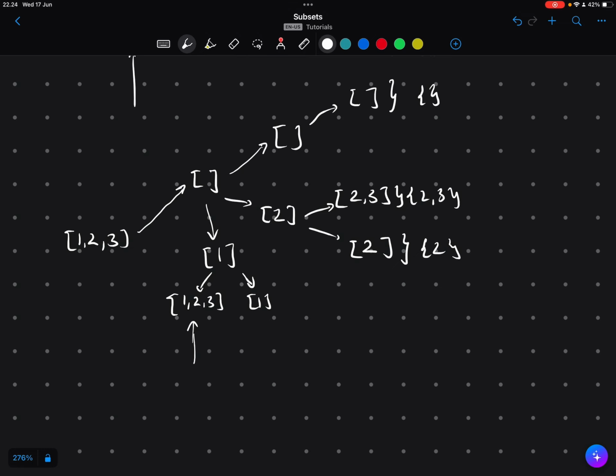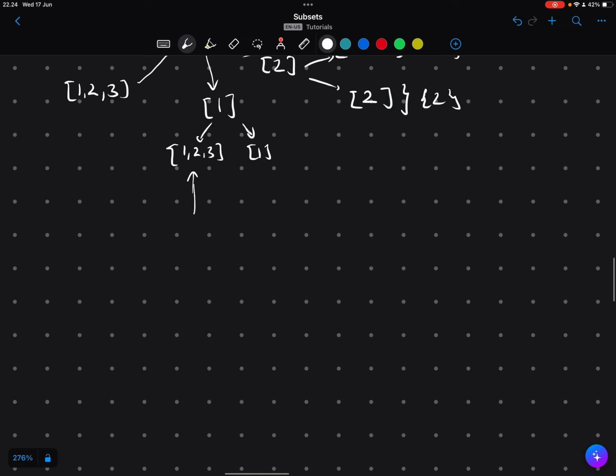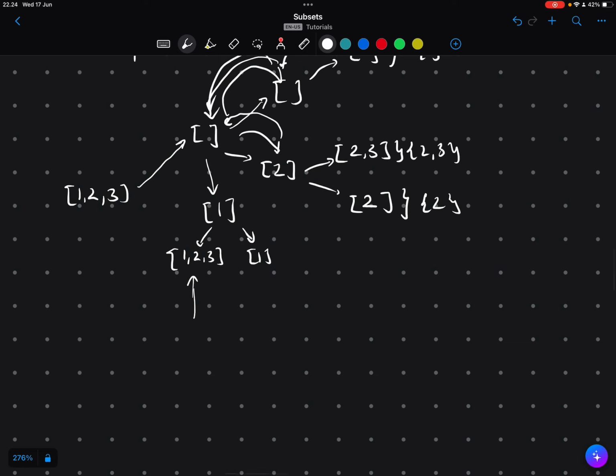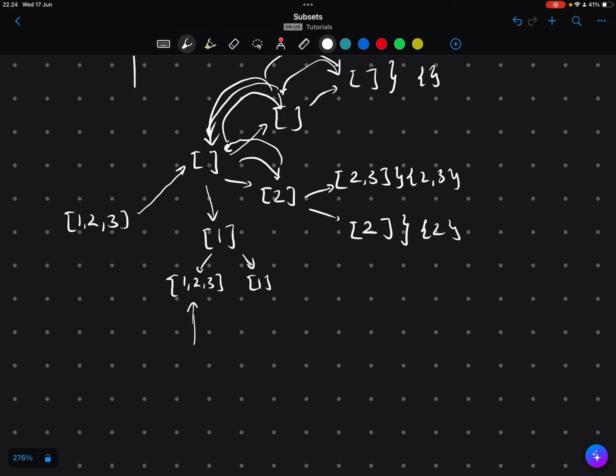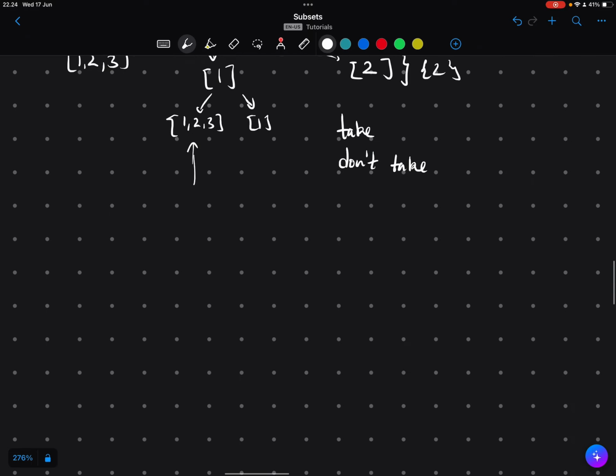And this points to recursion questions, and in particular backtracking approaches, because you make a choice and then you go back, and then you make another choice, and then you go back, and you make another choice, you go back, and so on. So what do we essentially want to program for? There's only two things that we want to program for: we don't take or we do take. So take, don't take, and then you just have to believe in recursion for it to get the job done for you. So what do we have to program? Take and don't take.